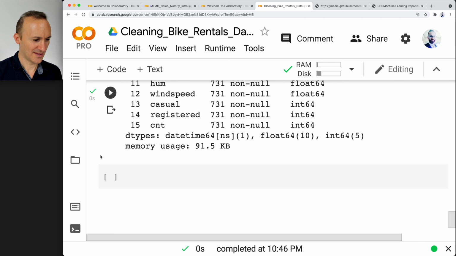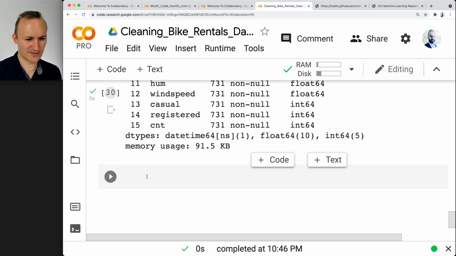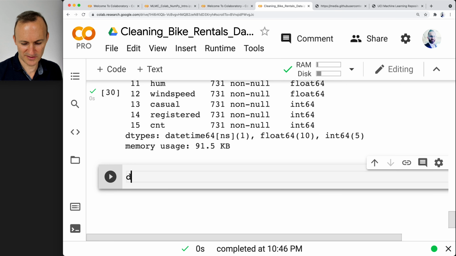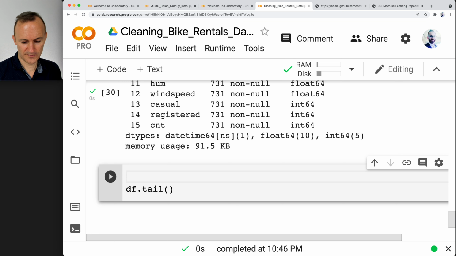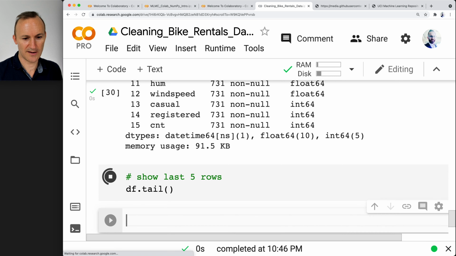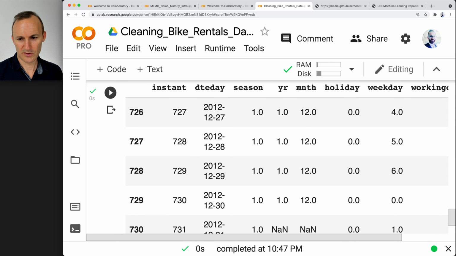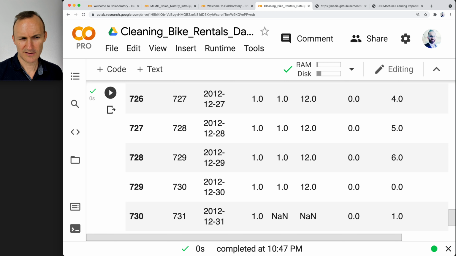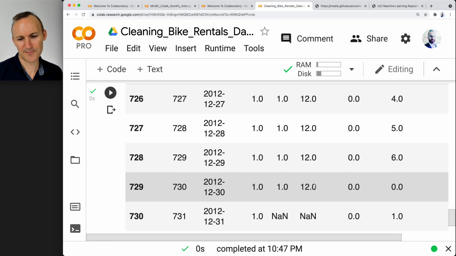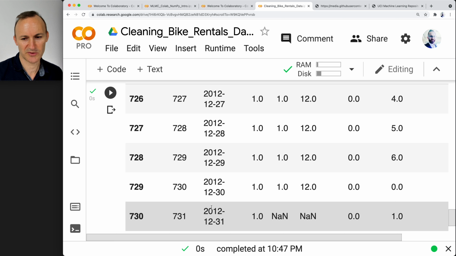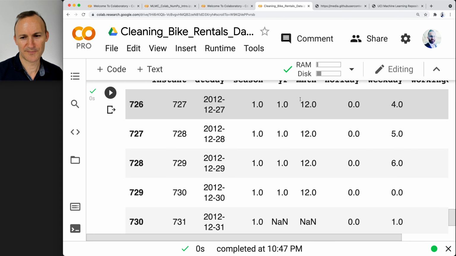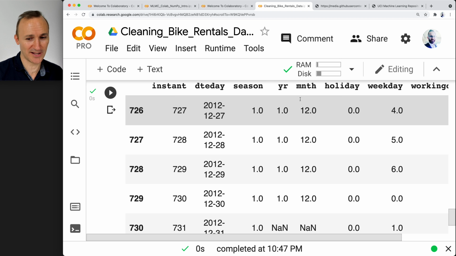Well, because I want to show you a cool way to change it. Let me show you the last 5 rows. df.tail will actually show you the last 5 rows, okay? Kind of cool. And when you do that, you can see that the months are here. Now, when you look at it, it's clear that, oh, this should be 2012. But let's say that your month column is not there or it has a bunch of missing values. How can you go back and extract the month?